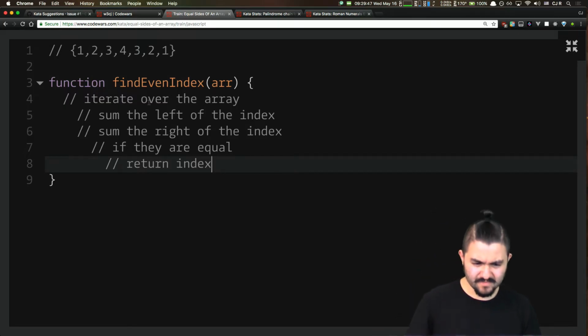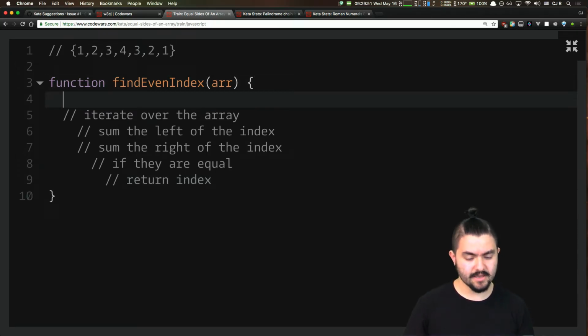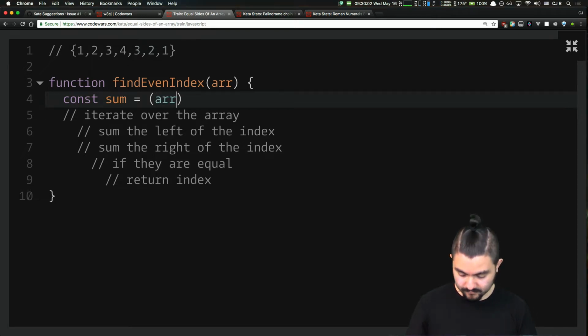So we need to do a sum. I'm just going to write a simple little helper function that sums up the array. So let's say const sum is a function that takes in an array and then reduces it.